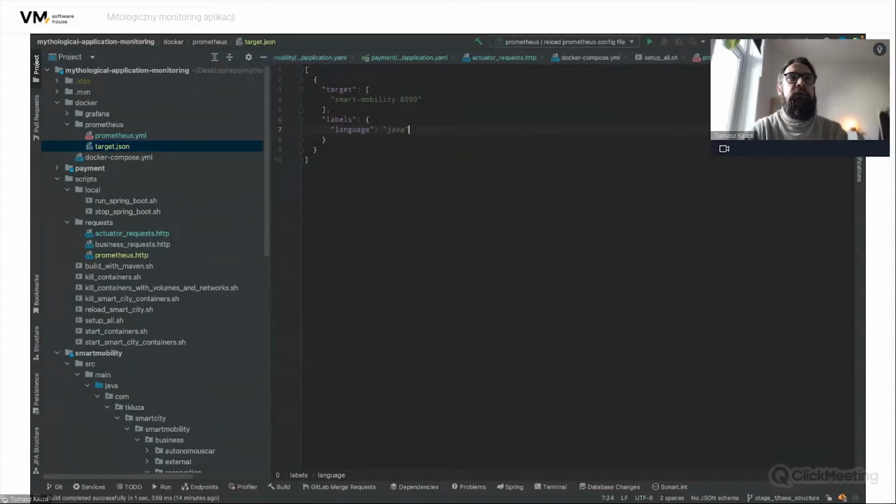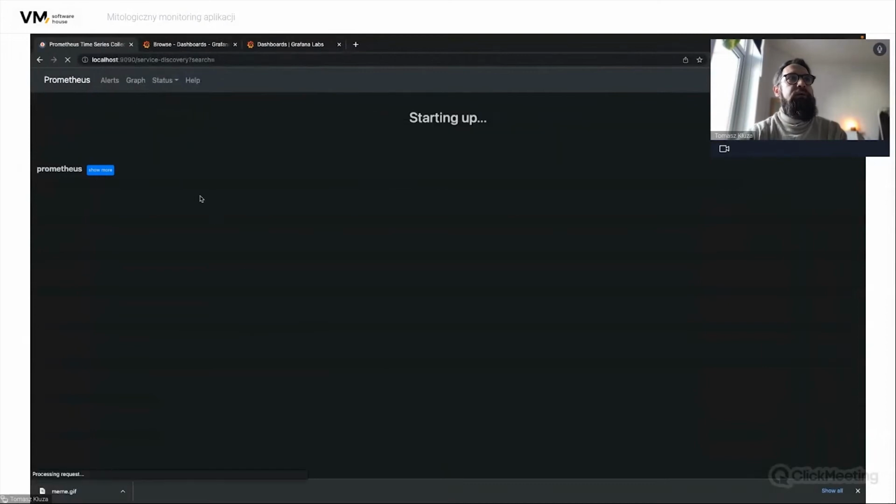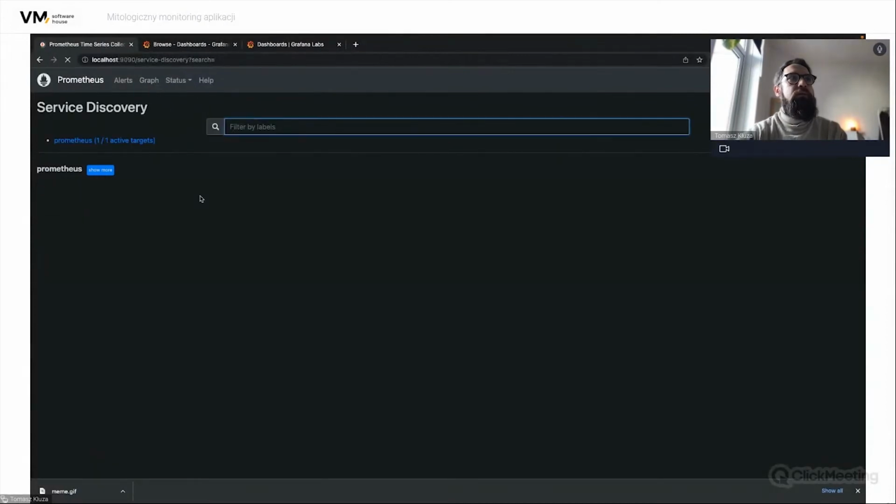Let's say the framework is Spring Boot. And let's say that the application is called smart mobility. Okay, we've added the first target. When I refresh it, it should be automatically picked up.